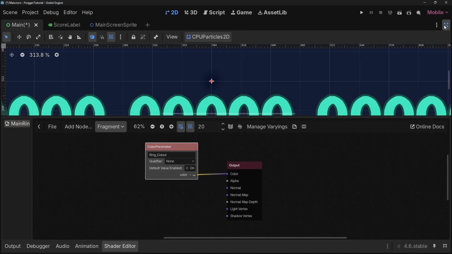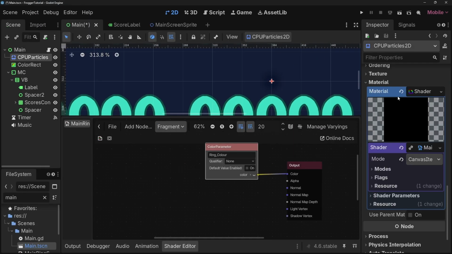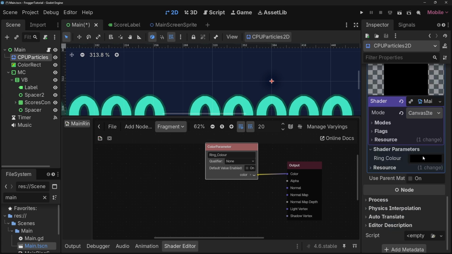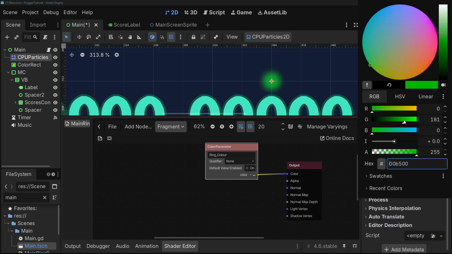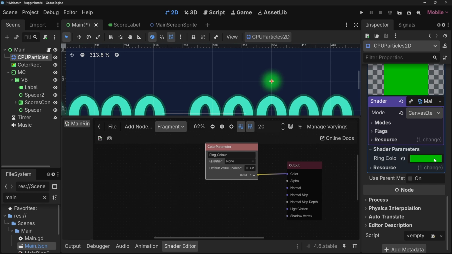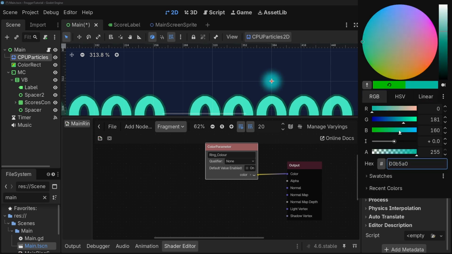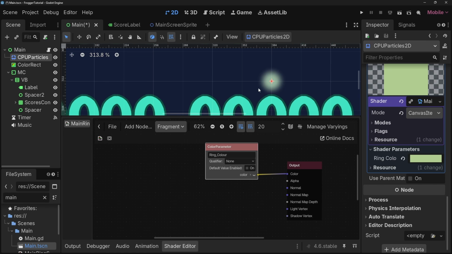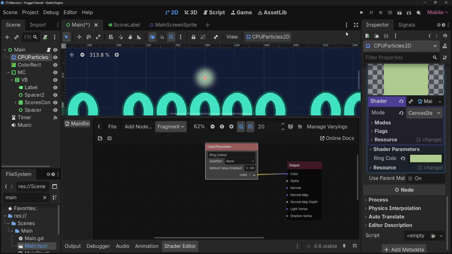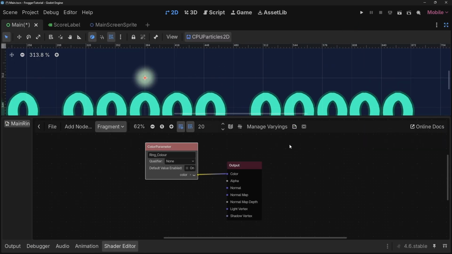So what we'll do then is come out of distraction free mode, or I will. Then on the right hand side, you should find shader parameters and the ring color here. So I'm going to select this and make this some kind of bright color. And in fact, you can see now that we've got the green coming along here. I might go a little bit more blue or something like that. Obviously, we can change it later on. I'll bring that also a little bit more into the middle as well. Cool, so go back into distraction-free mode and do Control-S to save.